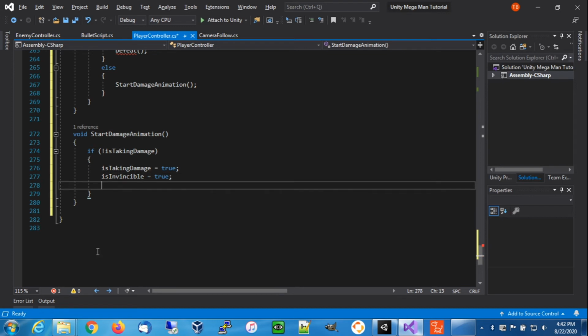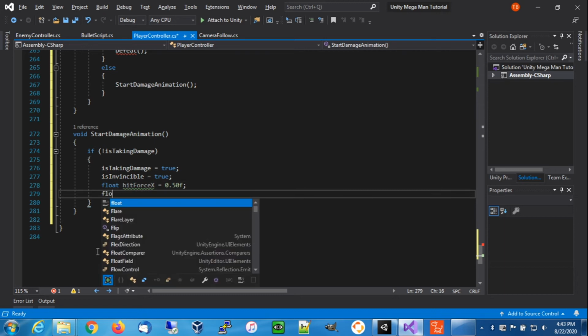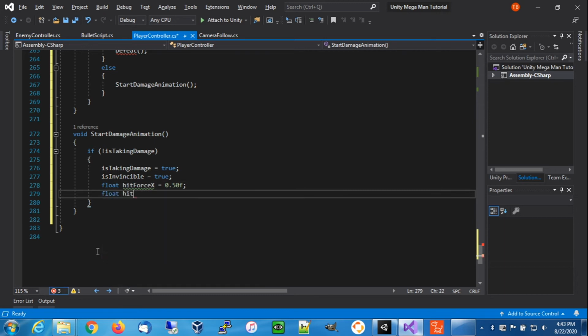Then we're going to create a couple floats here. Our first float we're going to call hit force x, and we're going to put that at 0.5. These are values that I've come up with after having toyed around with the animation, so you can try different values if you'd like, but these come out to be pretty cool.